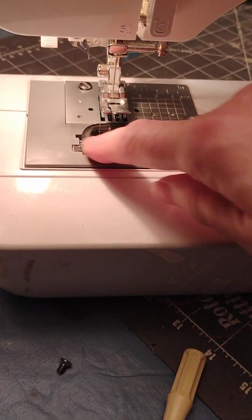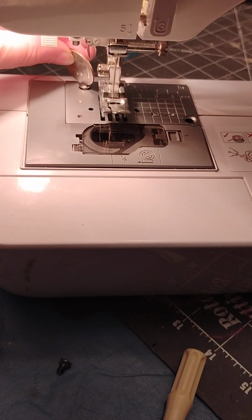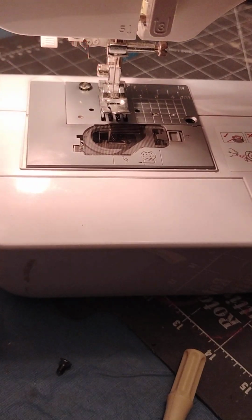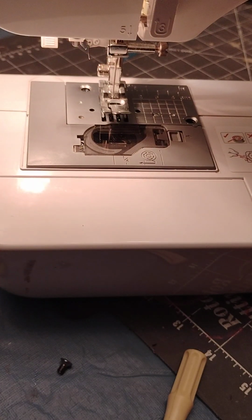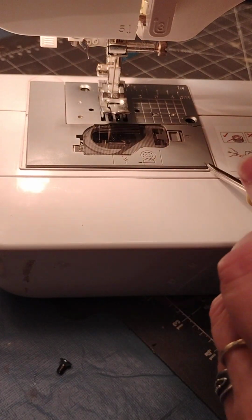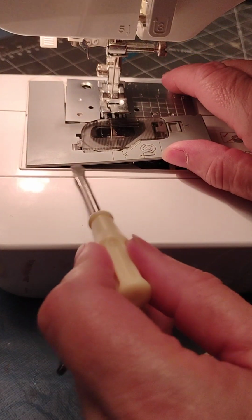You want this whole plate gone in order to remove that bobbin casing. Same thing in the back. Use that quarter, loosen it up. I've already loosened these up pretty much all the way. Take that one out. Then, using your little screwdriver, just kind of pop it up. It kind of, parts of it kind of snap in.